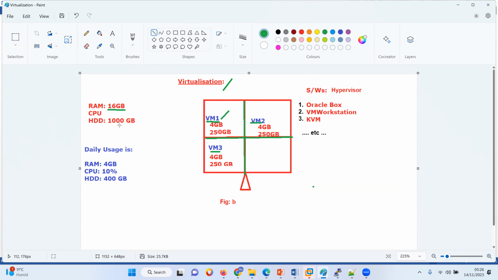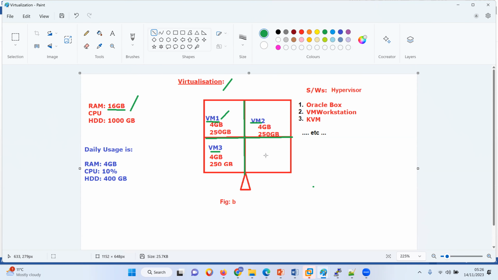And a hard disk, if I split 250 GB among 4 virtual machines. Let's say if someone asks you, boss, how many 2 GB machines can we create out of a 16 GB machine? 16 divided by 2, 8 machines of 2 GB. If 4 GB machines is 4, then 2 GB machines we can create 8.